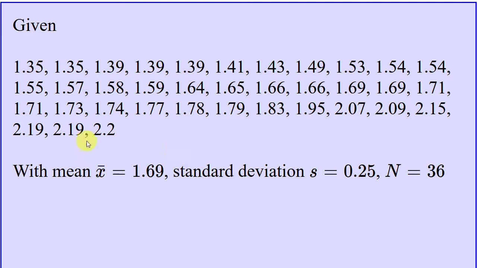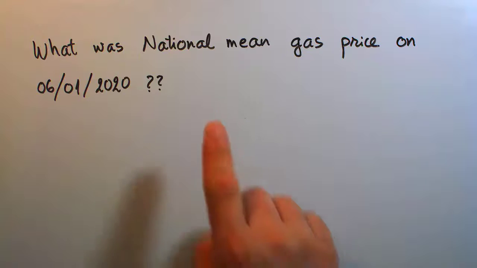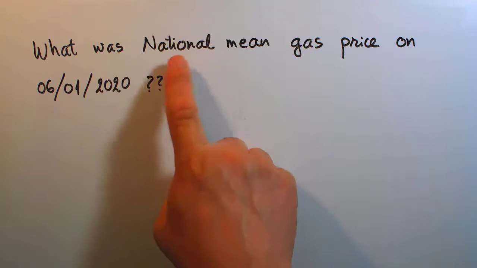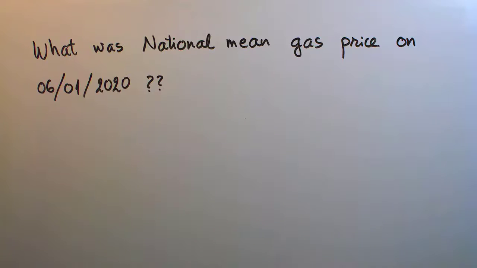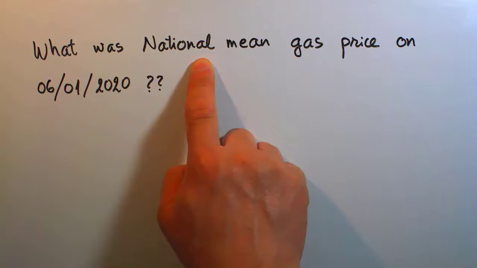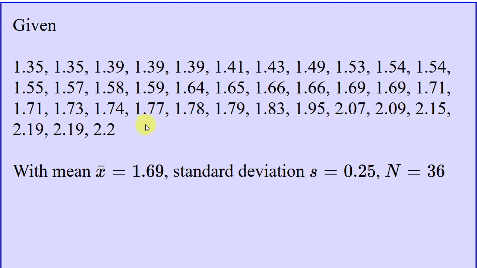If you look over to my computer screen, what I have on screen here is what I collected on that day. See back to the question here. It's asking for the national mean, so it really means that wherever I'm at, I was not only going to look for gas prices locally, but I'm supposed to look for gas prices as nationally as possible. It's not possible for me to display all the states where I got these gas prices from, but what I have here is a collection of 36 different gas prices from all over the 50 states of the United States.